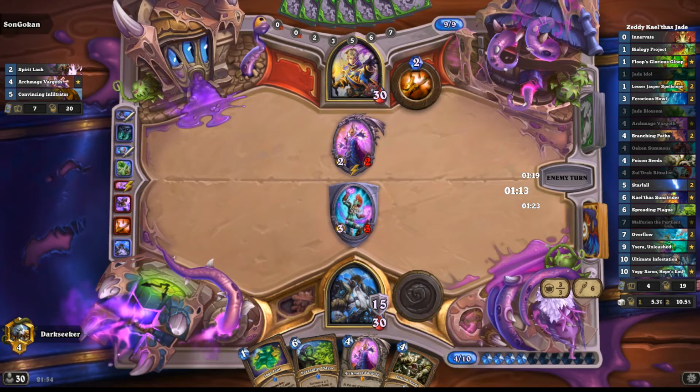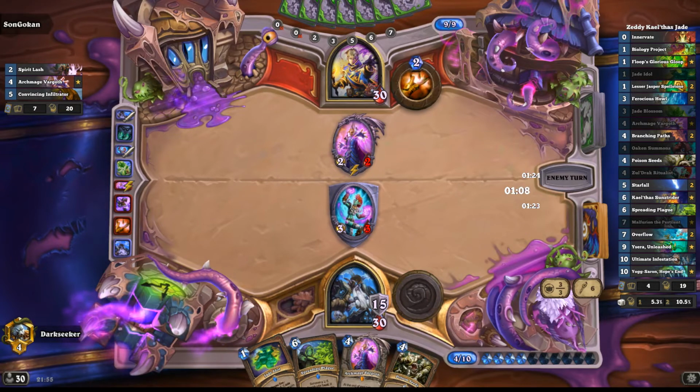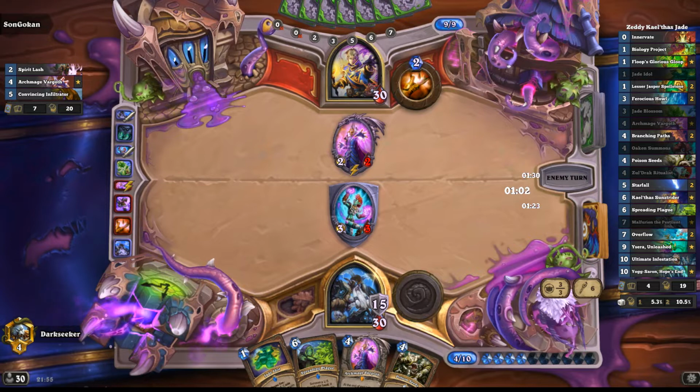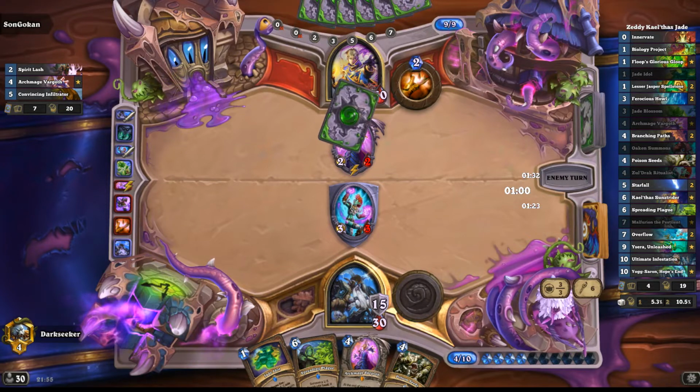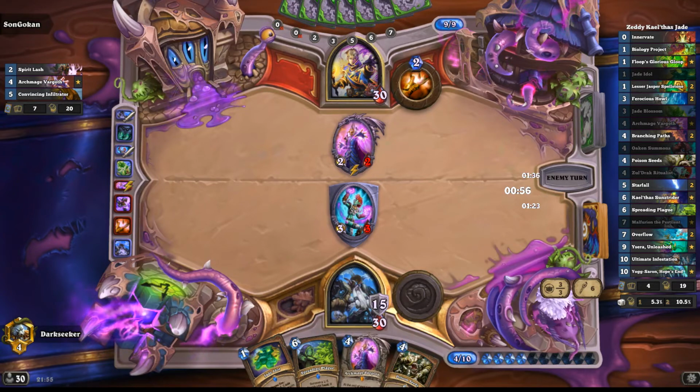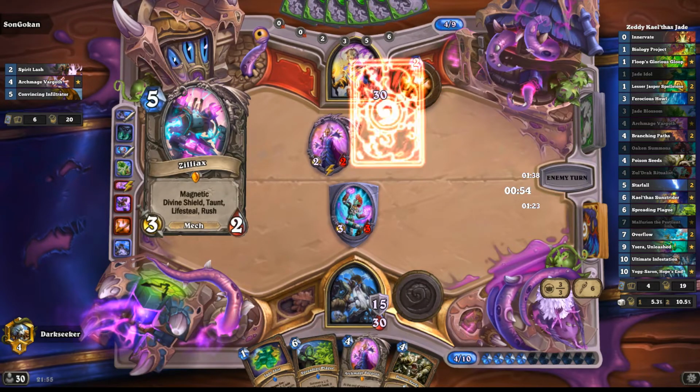Particularly summoning 1/1s on the board of the priest, and then they're forced to resurrect those. Sorry, when I say 1/1s, I mean 1-cost minions. They're then forced to resurrect those 1-cost minions because of the Ritualist. Only having one Ritualist in this deck is therefore a weakness.